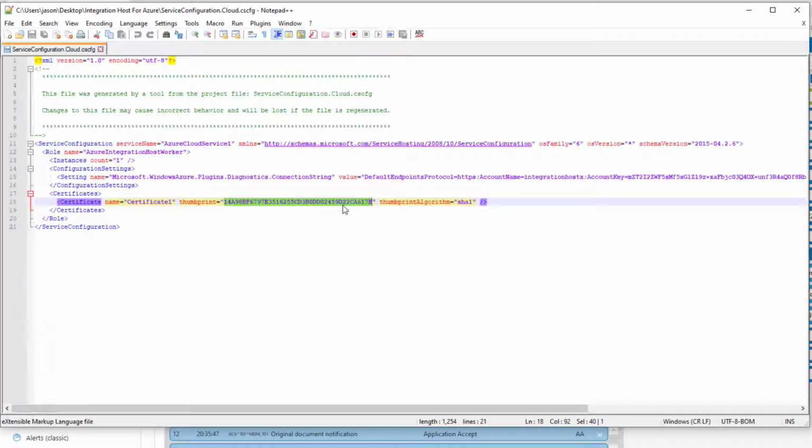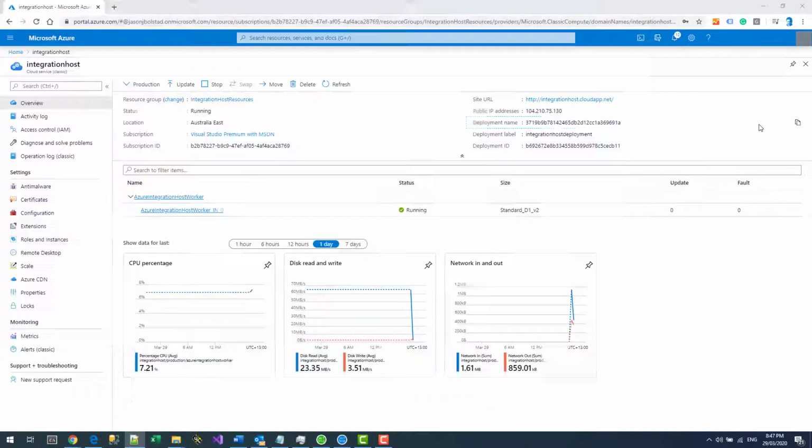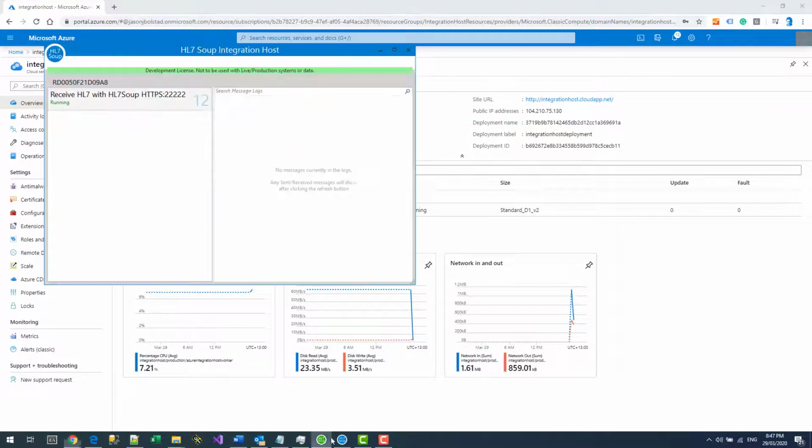So there's a lot of ways you could obtain a SSL certificate. Firstly, use one you've already got for your system. You can also create one, perhaps say with Let's Encrypt. They offer SSL certificates for free, but please note if you do that, you do need to configure the domain settings for the service because you cannot create a certificate for this cloudapp.net, so you would have to create one from scratch.